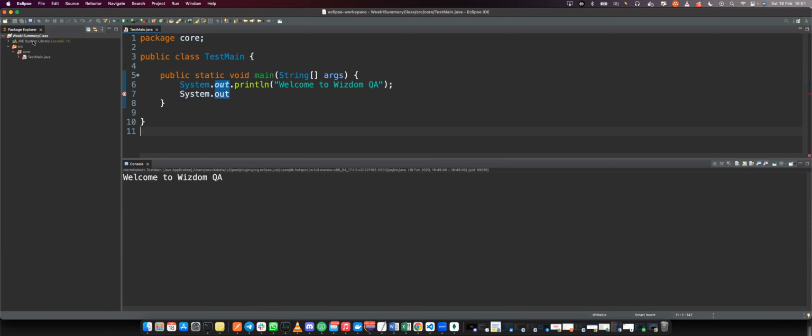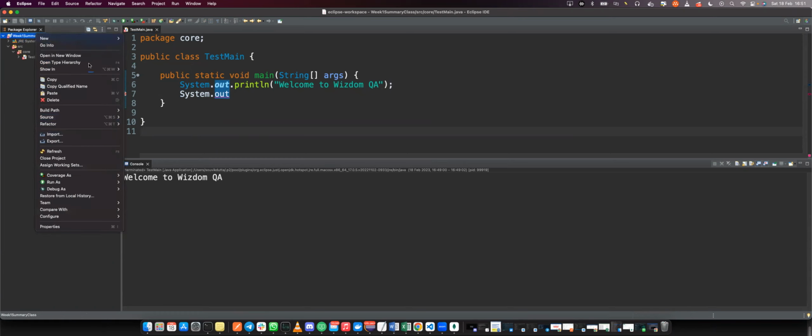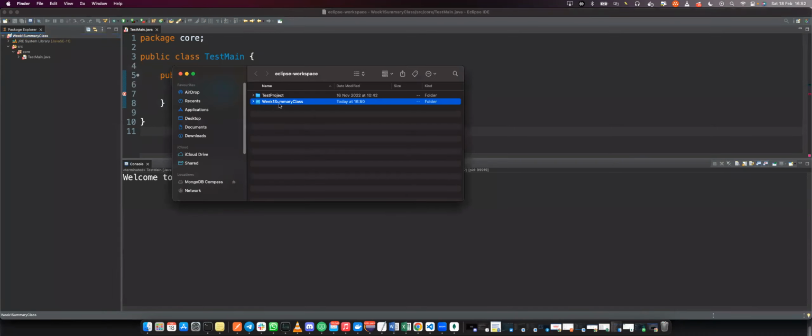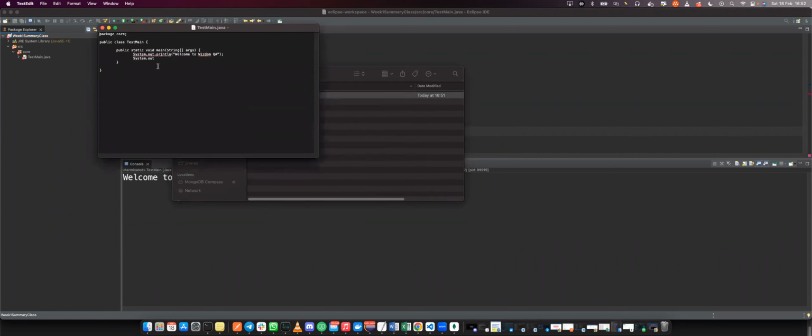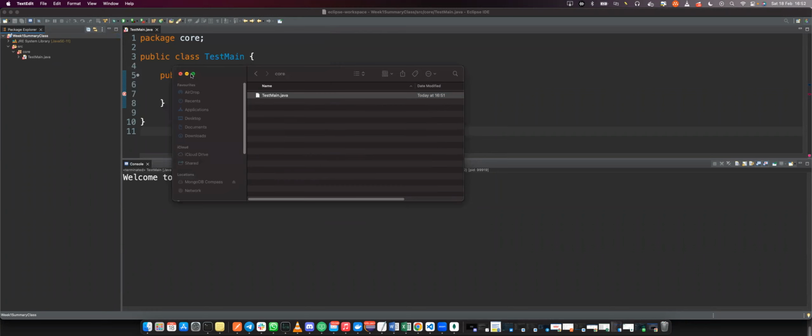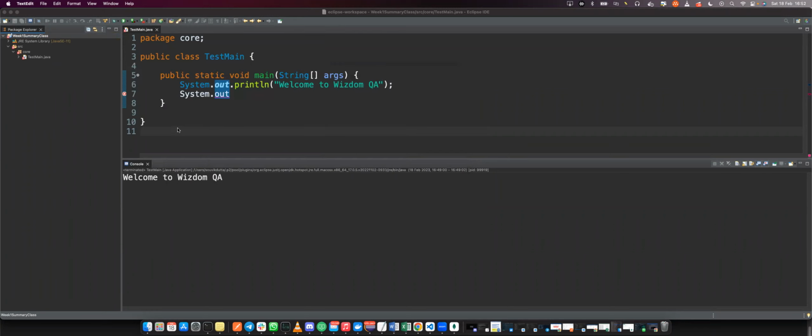When I'm doing this, Eclipse is not compiling it any further. Why? Let's prove this to you. If I go to Show in System Explorer, sorry, my bad. The source folder will have the actual value, open with text edit, but nothing is actually compiled that is going to create a .class file.